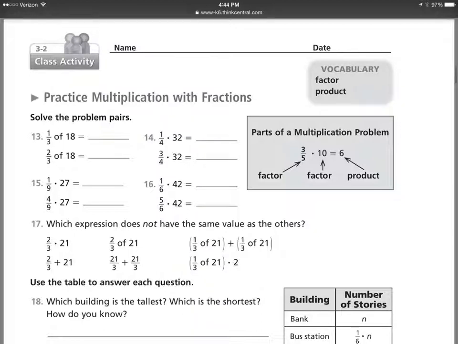Now envision taking 2/3 of the 18. And again, predict, would your answer be less than 18, equal to, or greater than 18? If you predicted less than, you would be correct, because you're not taking the entire number line, so it's not equal to it. You're not taking more than the number line has to offer, so it's not greater. But instead, you're only taking 2/3 of it, 2 out of the 3 parts that you broke it up into. So the answer should be less than 18.